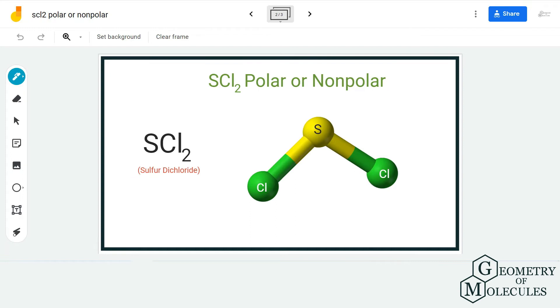When you calculate the difference of electronegativities for sulfur and chlorine atoms, sulfur has an electronegativity value of 2.50 and for chlorine it is 3.0. The difference is higher than 0.4, which makes this bond between sulfur and chlorine polar.